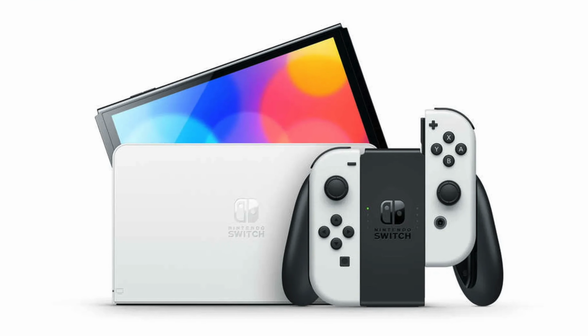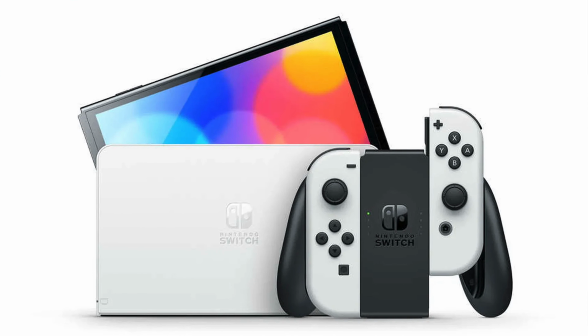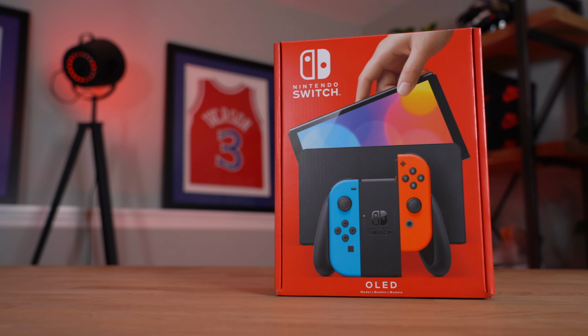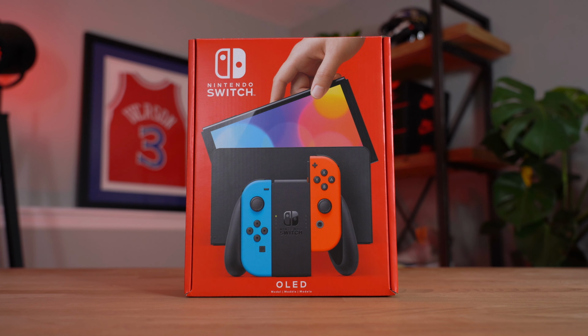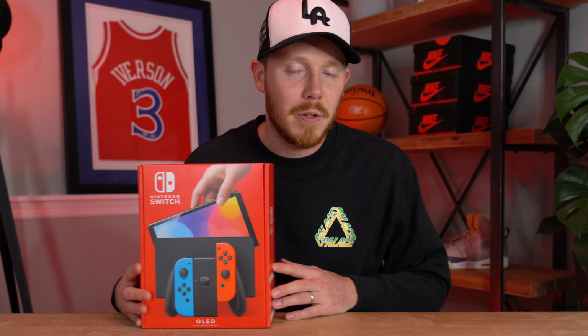So this new Nintendo Switch console comes in 2 different color variants. You've got a white and black version, which is kind of the new OLED color, and then you've also got this more standard blue and red neon version. And I don't know if this is true for every retailer, but I wouldn't be surprised if it is. Best Buy only had 5 of these consoles available this morning at launch. They had 2 white ones and 3 of these neon colored ones, and of course I was third in line, so I got the neon colored one. But with everything going on in the world, it makes sense that Nintendo wasn't able to produce as many of these as I'm sure they wanted to, knowing that this would probably be a success, and because of that, it's actually pretty difficult to get one of these right now.